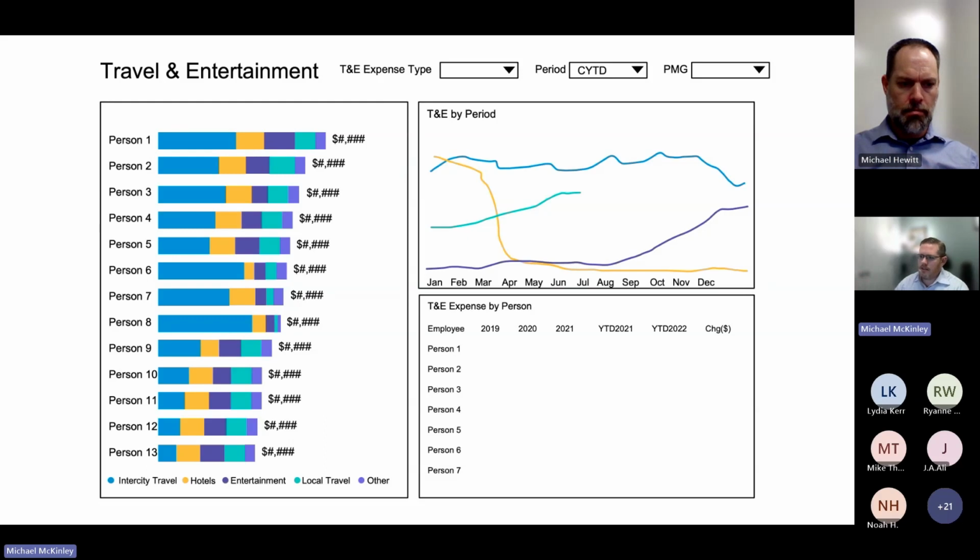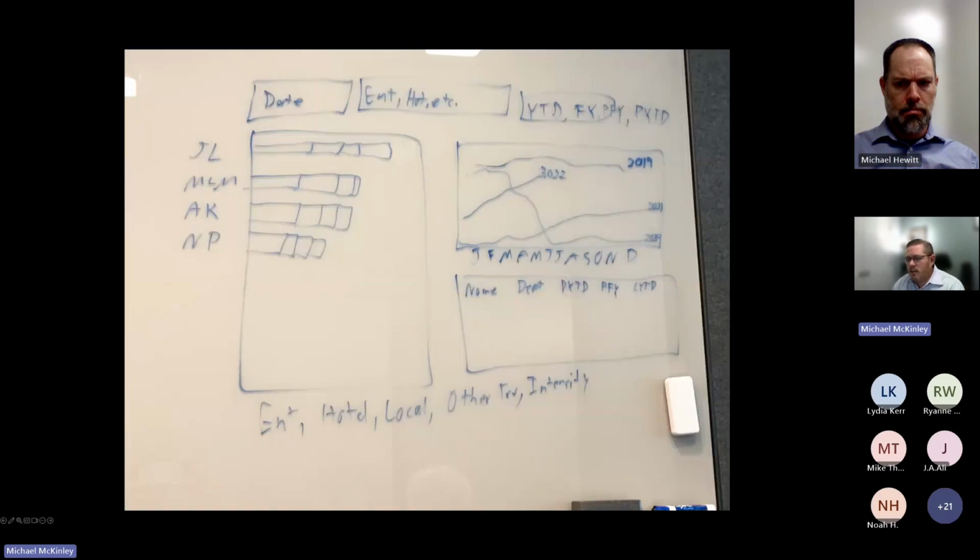And then the PMG slicer is just an organizational slicer for my company. So this is the plussed up version of the wireframe that we put in our documentation. So what did it look like when it was just on the dry erase board, which we also added to our documentation? So it looked like this. I'll let you be the judge of how well we stuck to that. I can tell you that the end report, obviously I can't show the end report, looks basically exactly like this.